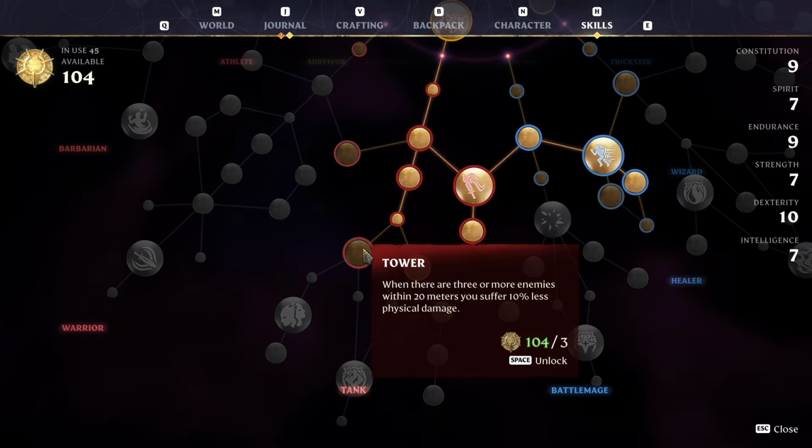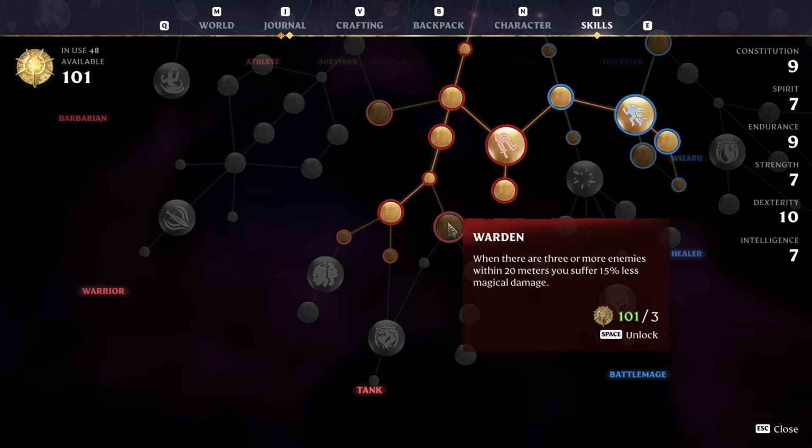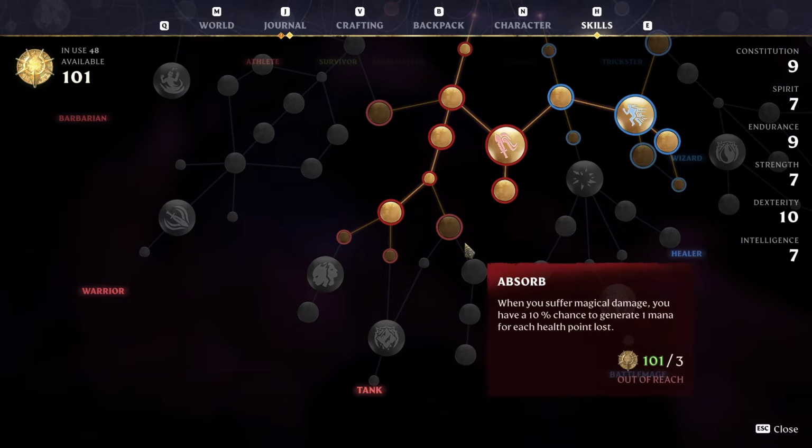Pick up that constitution node. We are picking up tower. We are ignoring warden, as to me, there's just not enough magical things for us to warrant going down that side of the tree.